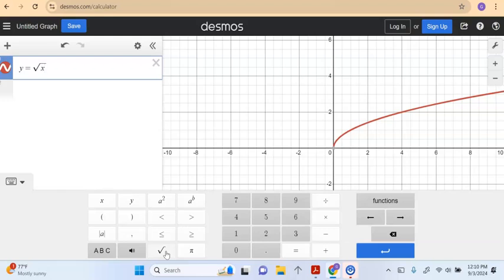So I want you to take this parent and I want you to translate it both vertically and horizontally. You can do whatever you want, and then I'll ask somebody what you did. So for now, we're just going to do the horizontal and vertical translations on this parent. Just type it in, and then you're going to do, on this parent, both a horizontal and a vertical translation.